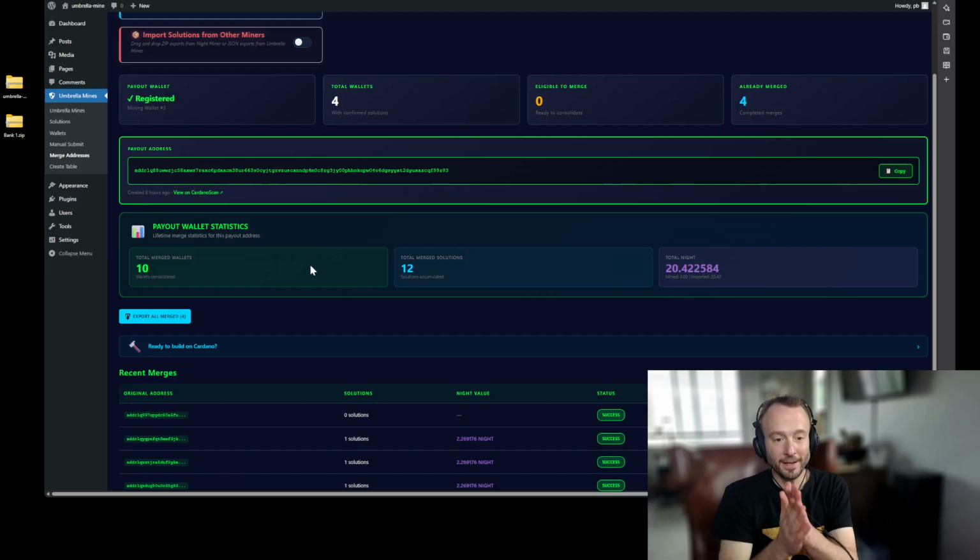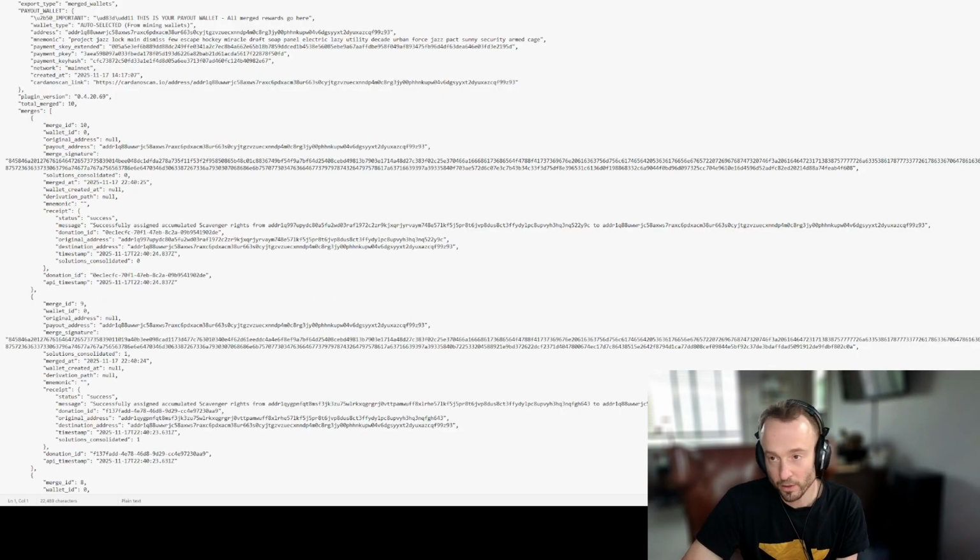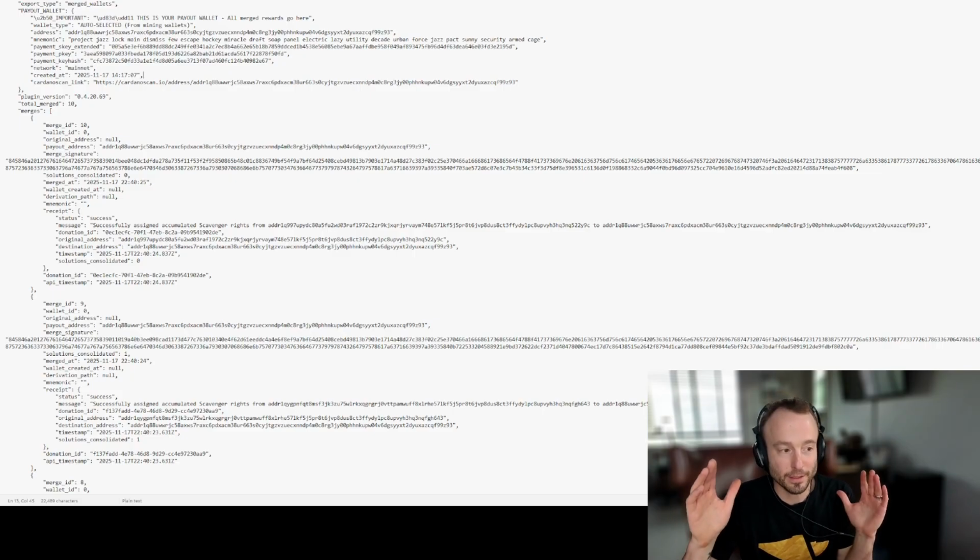Pretty awesome, right? Now when you've got everything merged, when you're done here and you're ready to go pull this wallet out, close down the mines, shut the entrance, just click export. Save. Now, I will show you all here what this looks like because I created this just for this video, but typically you wouldn't do this because there is a seed phrase right here. Right there. So this is just for this video, only a few solutions here, but this is just so you can see what an export looks like exactly.